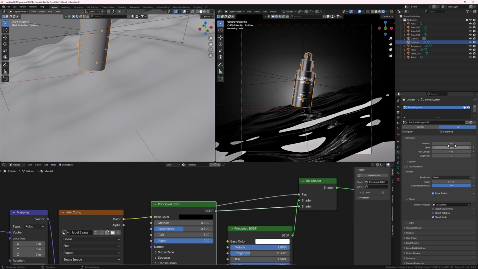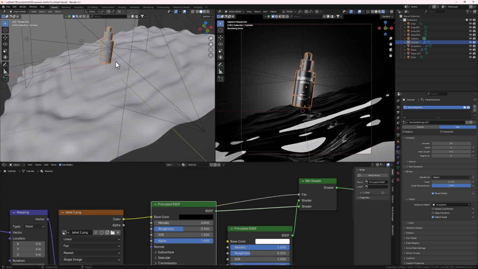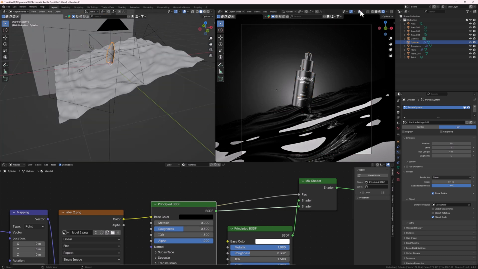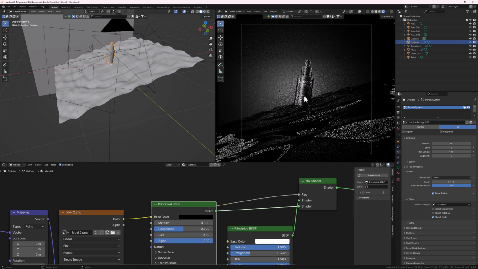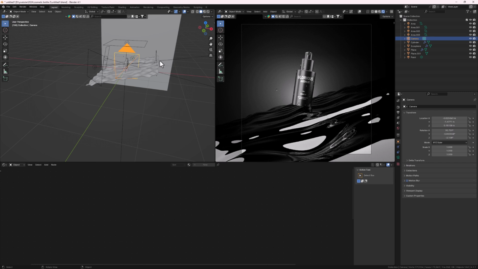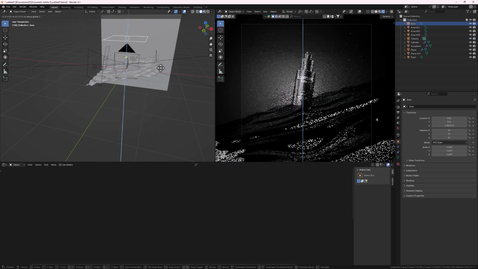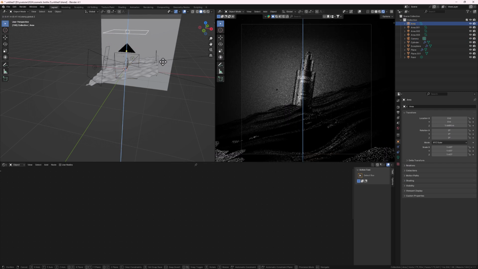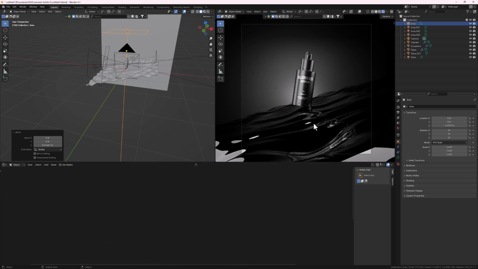Maybe increase or decrease the seed, or play with the seed. Right, so you find what works best for you. Right, so once you are done with your scene and you're happy with it, maybe bring this up a bit so that it decreases the reflection a bit.